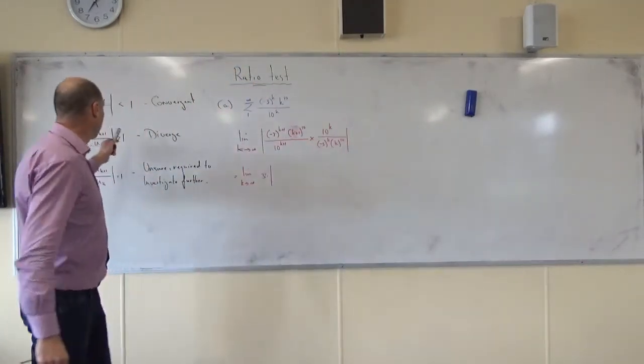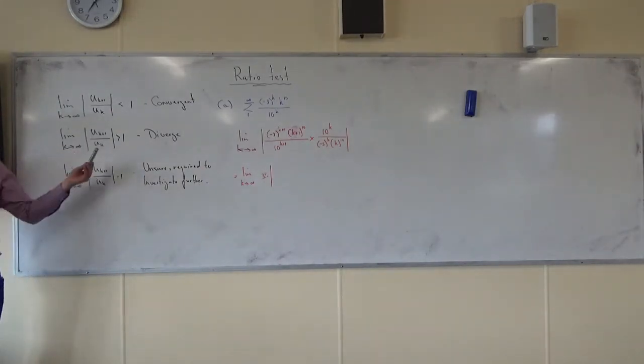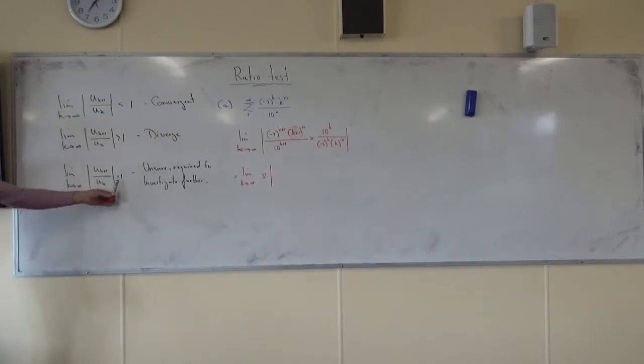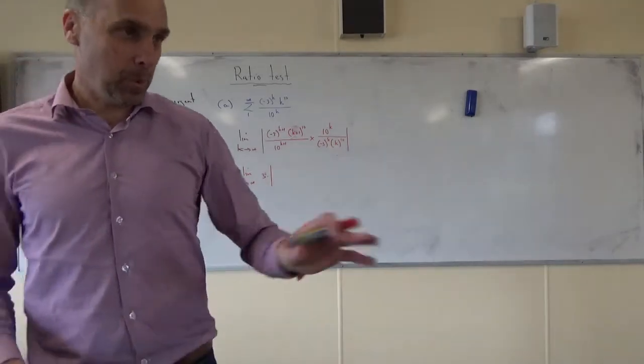Of course, this is also true. If the common ratio at infinity is greater than 1, it will diverge. And when the common ratio equals 1, we're unsure, and we'll look at that in our next class. That is our next class. What actually happens when it equals 1? How do you investigate that further? And we'll do that in the next class.